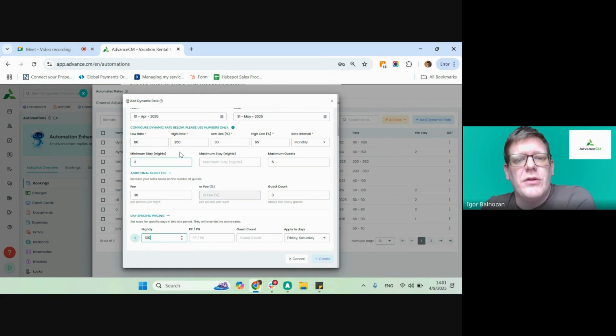So even though the smart rates are doing their thing, you instruct the system to override that. And when Friday and Saturday come, these are the rates that I want to push for my rentals. Once we click create, we are done.